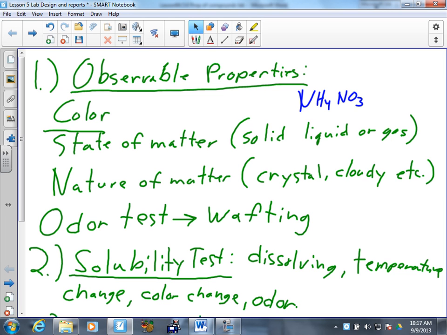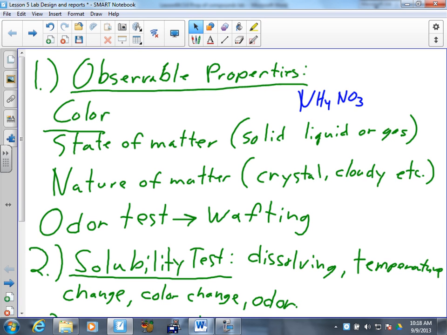What if you're not sure if it's crystalline? Crush it. In your depression plate that I showed you on Friday, after you've done the other physical properties tests, you can take the glass stirring rod and just press on it. If it crushes down to a powder, or changes shape somehow, then you know that it was a crystalline solid. If it doesn't, then it was probably a molecular compound that was waxy, or something like that. Also make note if it's a liquid, if it's cloudy or clear, and things like that.